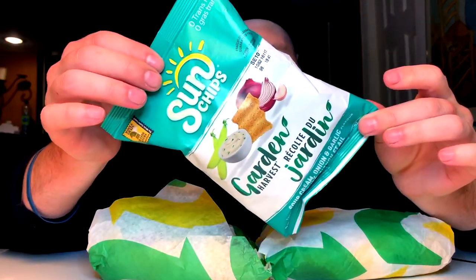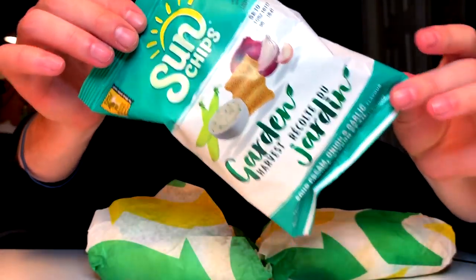Garden vegetable, it's just new packaging. And this new packaging definitely leads me to believe it's like a healthier choice. It looks like a nice garden cream cheese. Marketers are genius. I just realized that this used to be the green pack that looked standard as shit. So, anyways, we got the garden vegetable. I do love a sun chip.